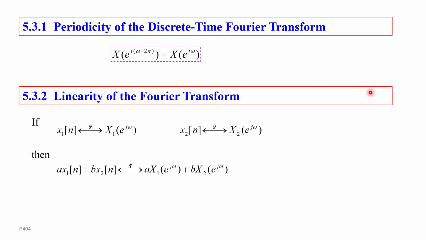For now, let's go through the properties one by one. First, as we said, the big X is going to be periodic with period 2 pi. I've talked about this many times, and I don't think we need to prove this again. It's something very important you should remember. And then second property, linearity. I think every transform we talk about in this class is linear. And obviously this discrete time Fourier transform is linear again. It's very easy to prove, so I'll skip that again.